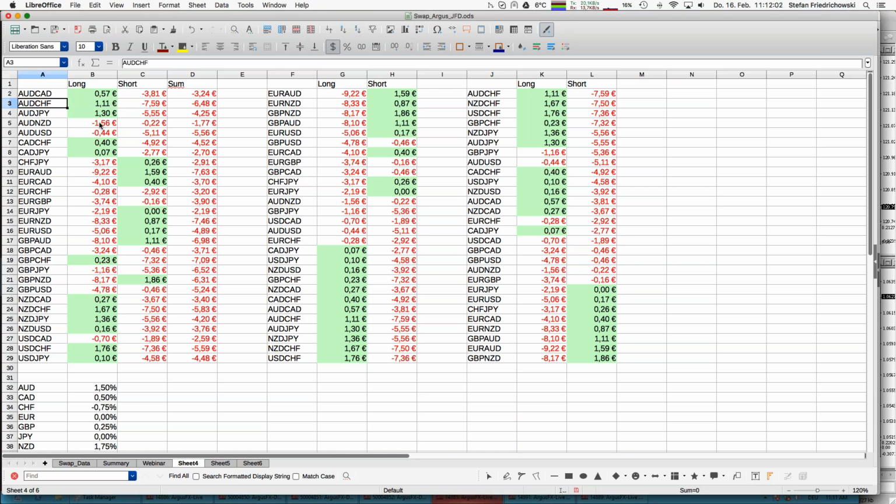If you enter a long trade on Australian dollar against Swiss francs. And you see that, besides some exceptions, there's always one trade direction which would generate money, and the other trade direction where you would lose money every day. And that was a final point last time: if you do, let's say, normal trading activities, you may use that kind of information as an additional filter. So, for example, a simple rule: I will only enter trades where I find positive swap values.